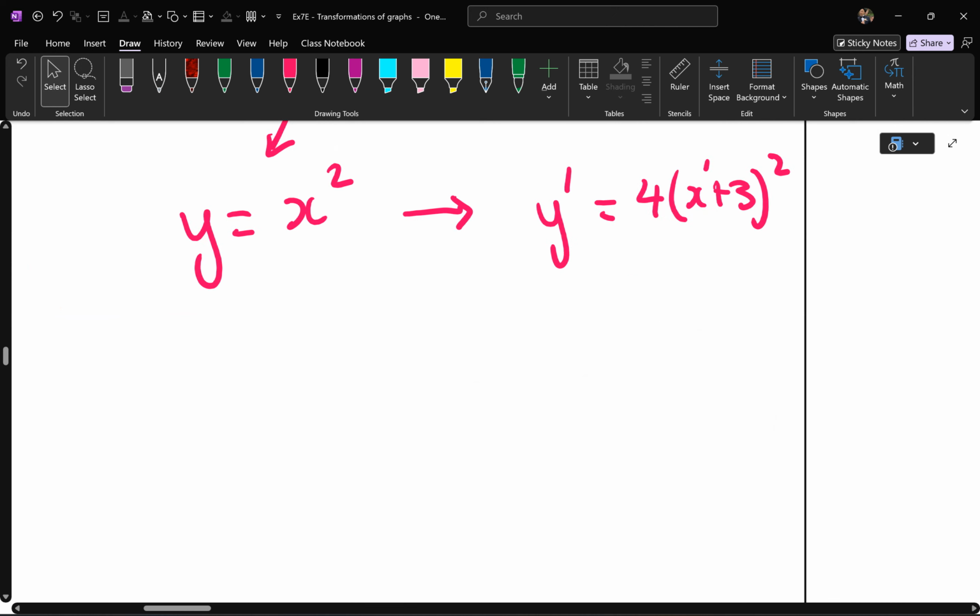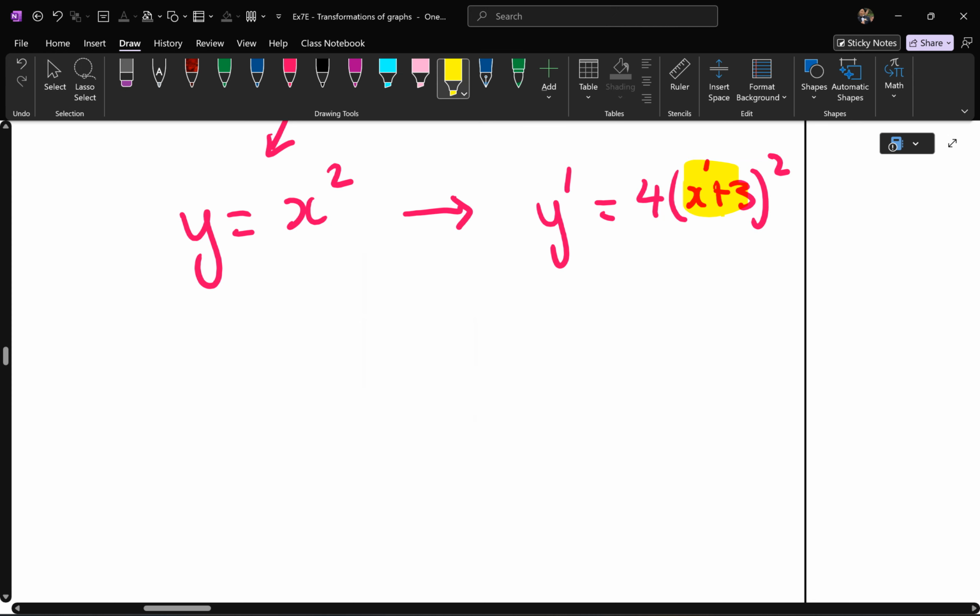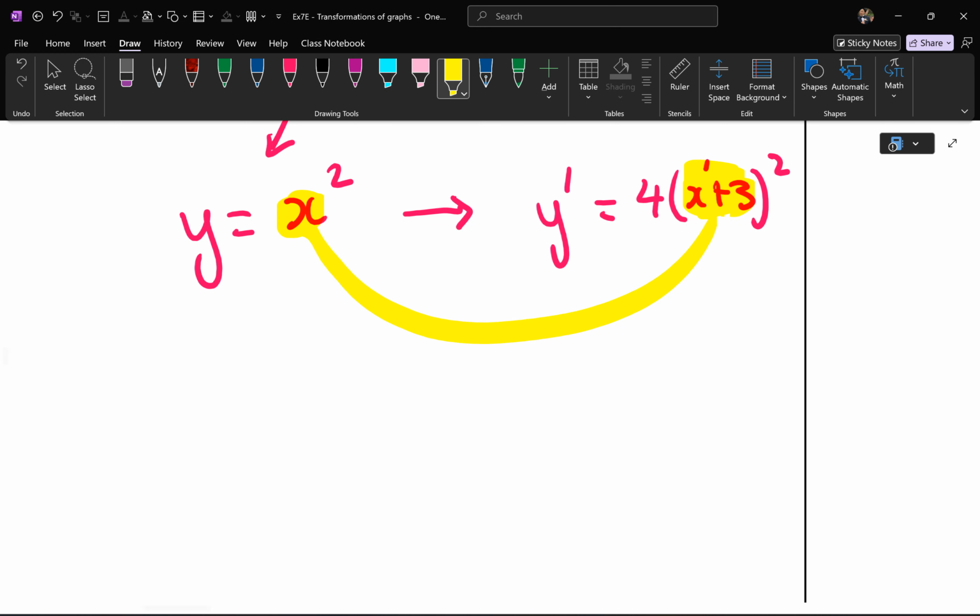We want to match what we see. That's a square, that's a square. What am I doing to the x? This is what I'm doing to the x. This is where x is. This is where x is. These two map to each other. Everything else must be a y transformation. So this is my y. This 4 belongs with y dash. This is my y. So in order to match it, I need to bring this 4 back with the y dash. So here, let's rearrange it.